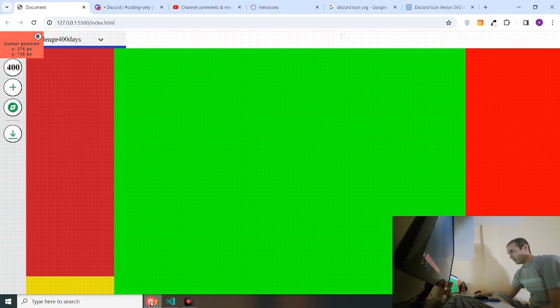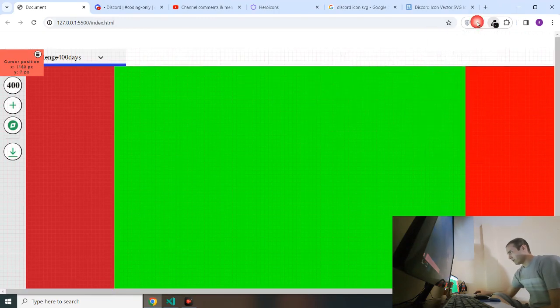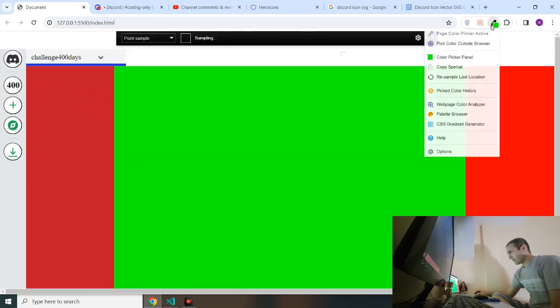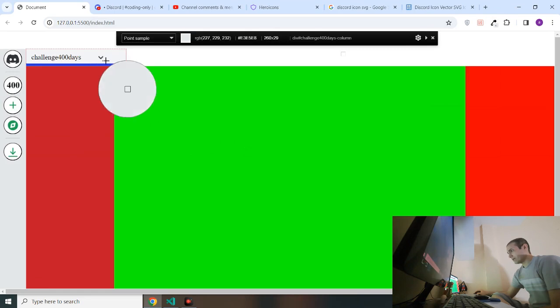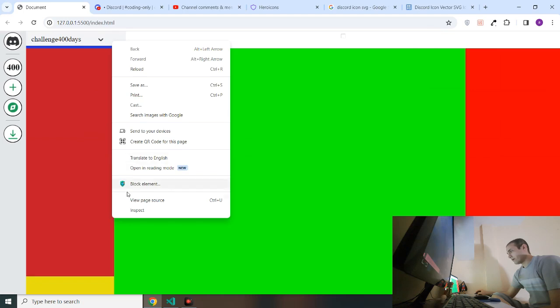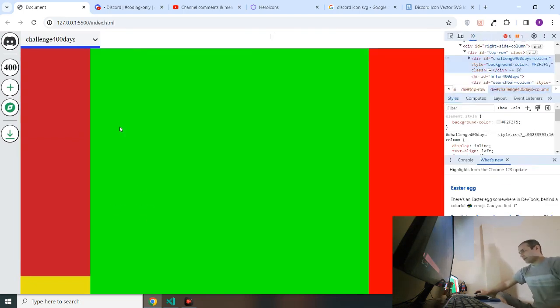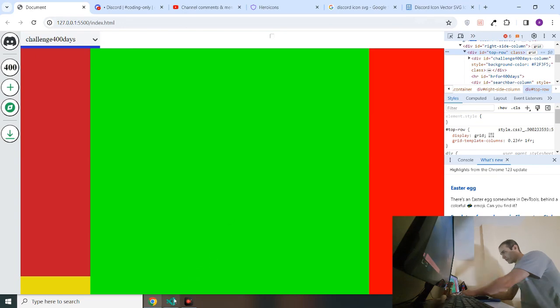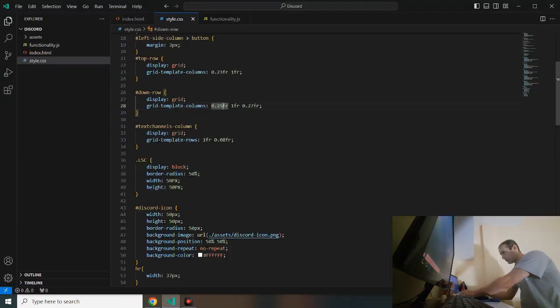So we have to go to the top column here. Let me use inspect. This is the color. Okay. This is called top row. Here is top row.